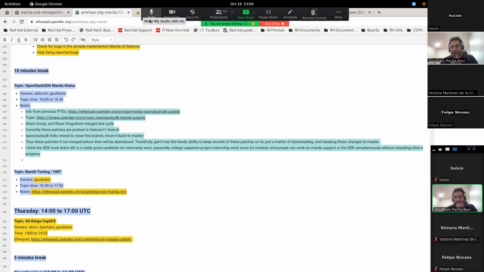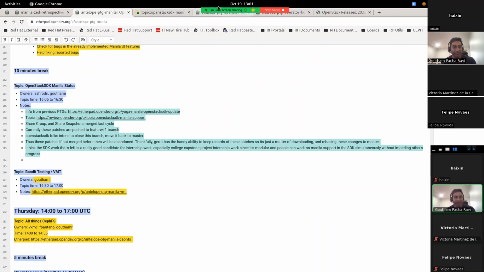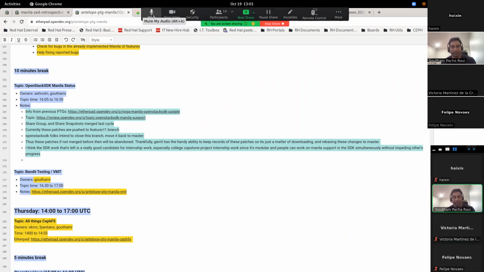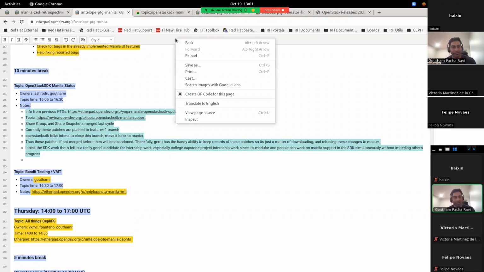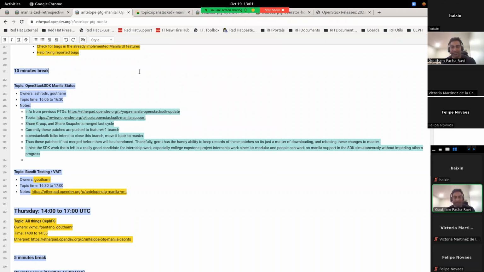And that goes without saying that we've been trying to put this effort in over many cycles, and it's intentional that we've spent as little time as we could on it, because we've had other priorities going on. We in the Manila team don't intend to replace the Manila client SDK anytime soon with the OpenStack SDK. But having code in the OpenStack SDK benefits other projects, benefits downstream consumers.